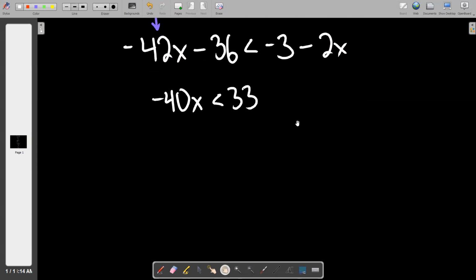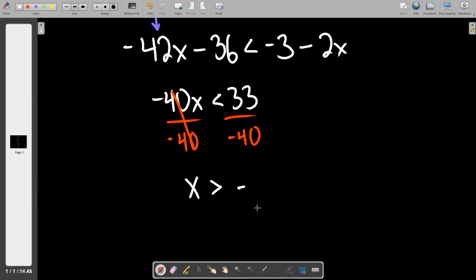And again, I put myself in a position where I have to divide by a negative, but you're with me on this. I'm just not scared. This isn't my first time doing this, for God's sake. I know what to do. So when I divide by negative 40, I drop the x and switch that sign. Is my answer positive or negative? It is negative.